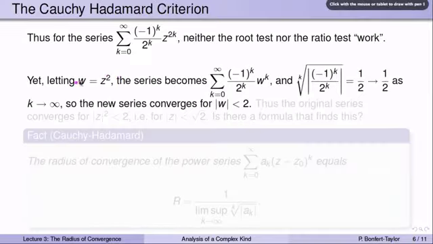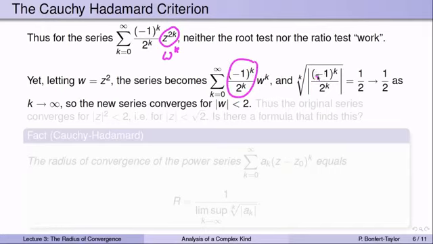Here's an idea. We looked at this before. If you replace z squared with w, then the z^(2k) becomes w^k. And so now the series, as a power series in w, looks like a perfectly reasonable series because this whole even-odd thing is now gone. I can take the kth root of the coefficients of this new series, so these are the coefficients. The kth root of the absolute value of that is the kth root of 1 over 2^k, so it's just 1 half. As k goes to infinity, that remains 1 half, has a perfectly fine limit.